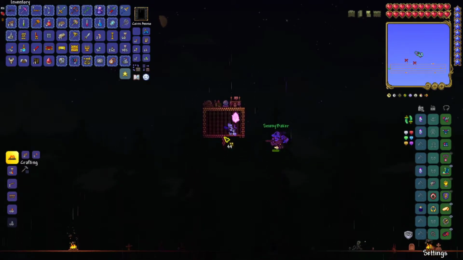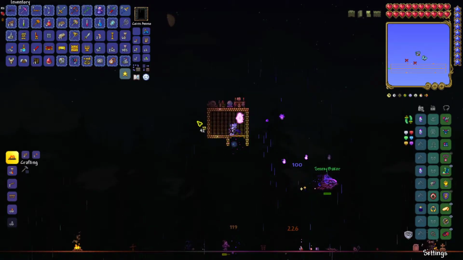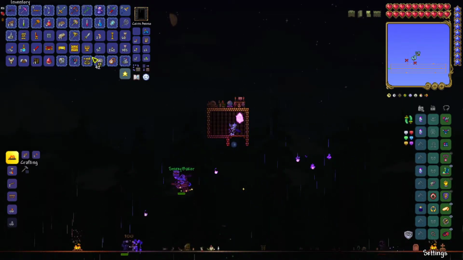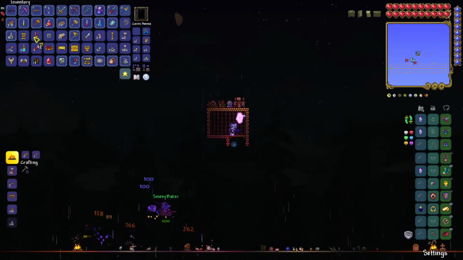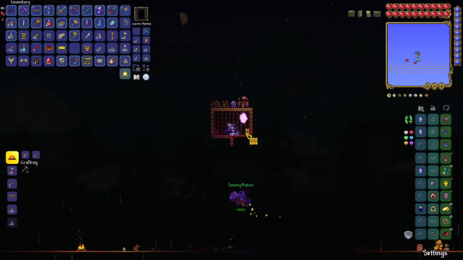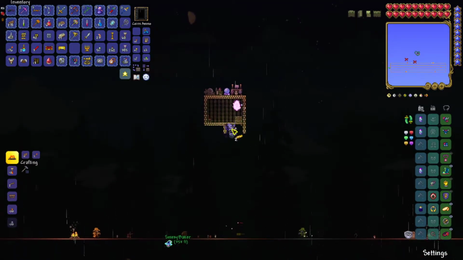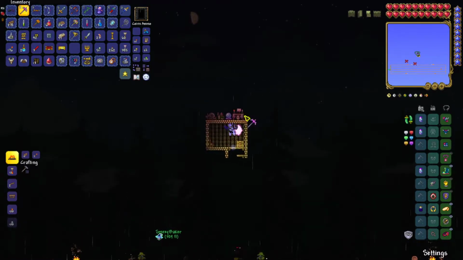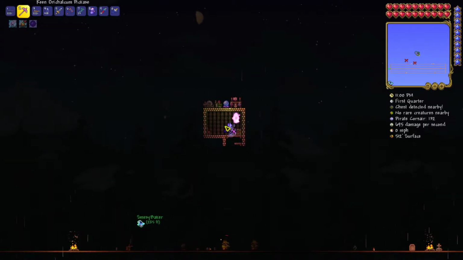I need every mount I have. One's fast, one you can bounce on top of bosses, and the other I'm just purely flying. My gold platforms. You have gold platforms? I think I put it in the chest. God damn it.